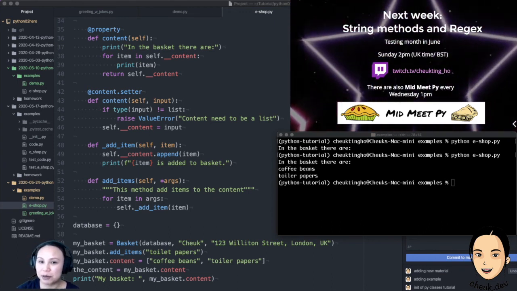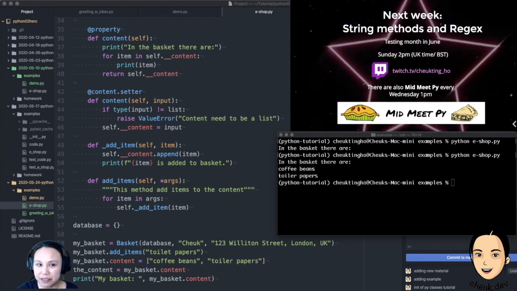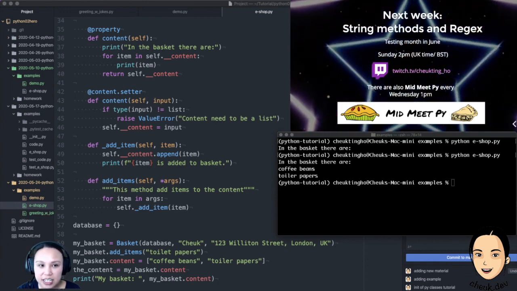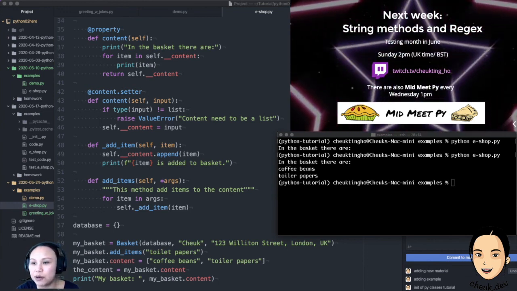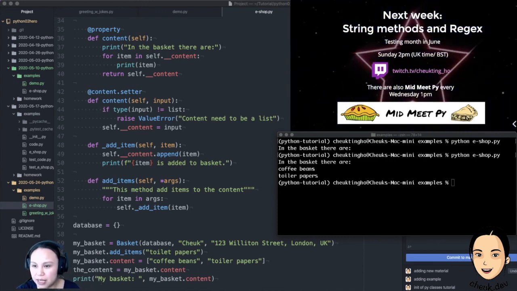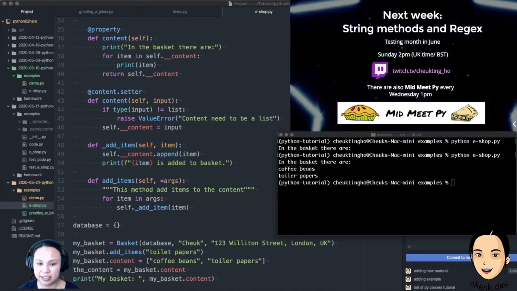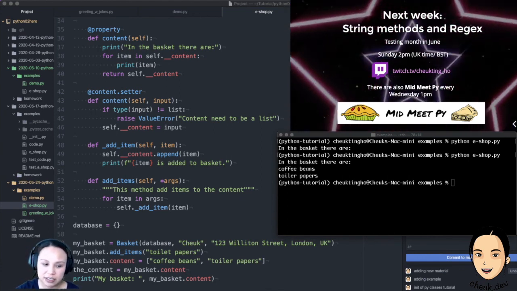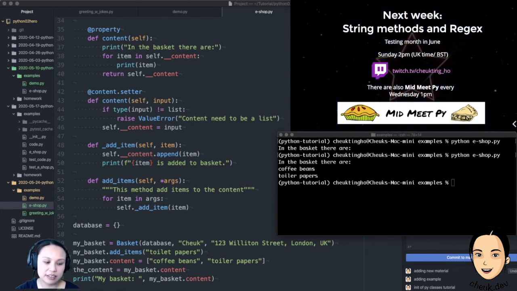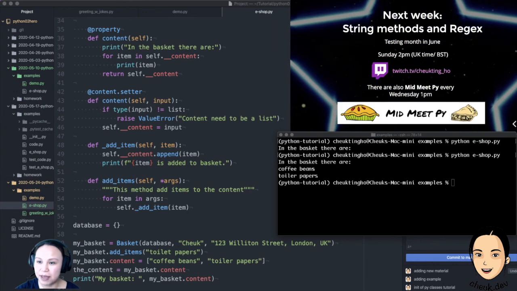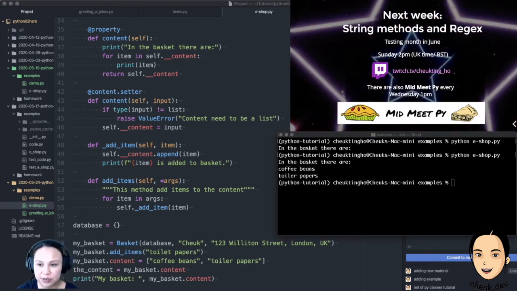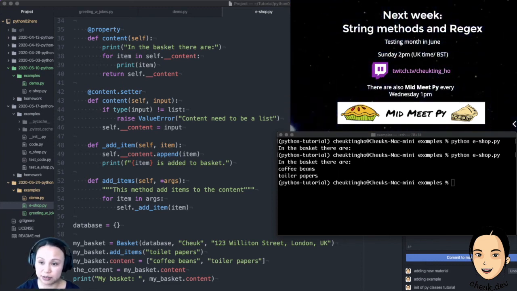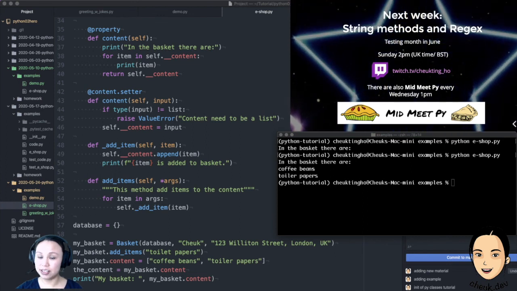For next week, what we're going to do is talk about string methods and regex. Regex is regular expression, and it's very useful. Mainly I'm going to talk about how to manipulate strings in Python. There are a lot of built-in functions I will cover. There's also regex, which is re, a standard library. Again, it's batteries included, so it comes with your Python. You can use it; you don't have to install it. We'll explore how to use it to solve some tasks that will help you in some ways.